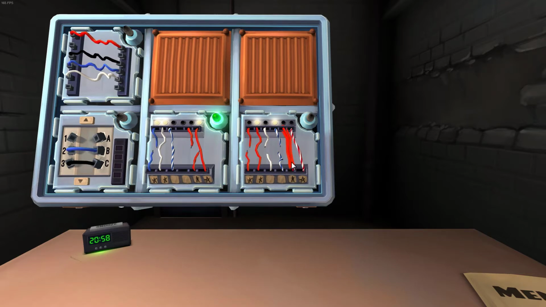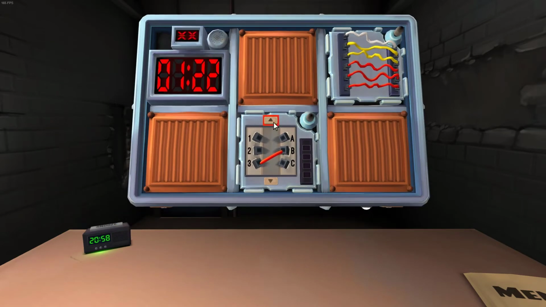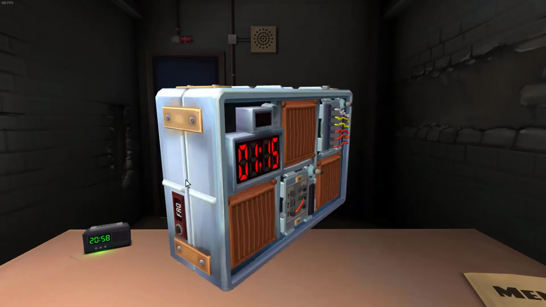Red one with a star we cut, right? Red with star we cut. Okay, the last one is red and white striped. I'm just gonna assume that I cut it. Okay. We're not getting this done, by the way. So the next one's the three thing of wires.